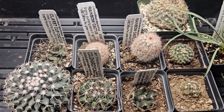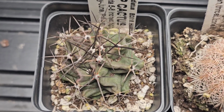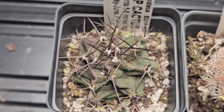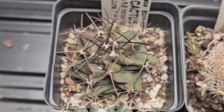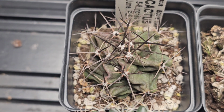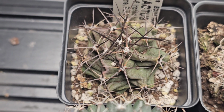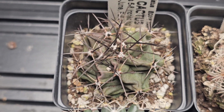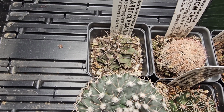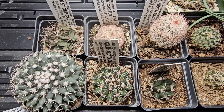And from the looks of it, based on this one, which I got yesterday, the way that the people at coldhardycactus.com take care of them in the wintertime, they really don't water them at all, I don't think. So I'm gonna have to experiment with my watering during wintertime and probably just keep them outside or in the garage and not water them at all, or very sparingly. But that's something I'll probably make videos about and keep updates about.